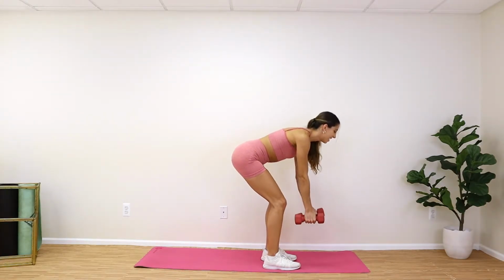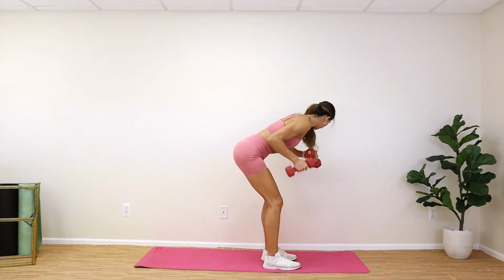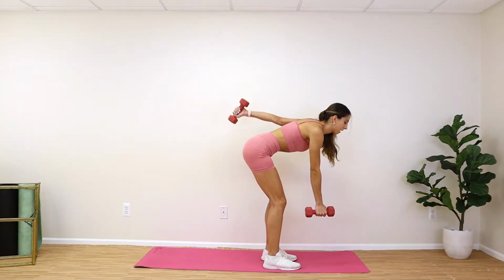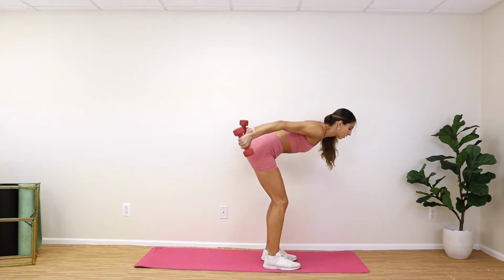All right, guys. You're killing it. Keep moving. You have the last few minutes of this round. Good. Drop. Other side. Pull. Kick back. Both come up together. Big pull. Hold. Drop.